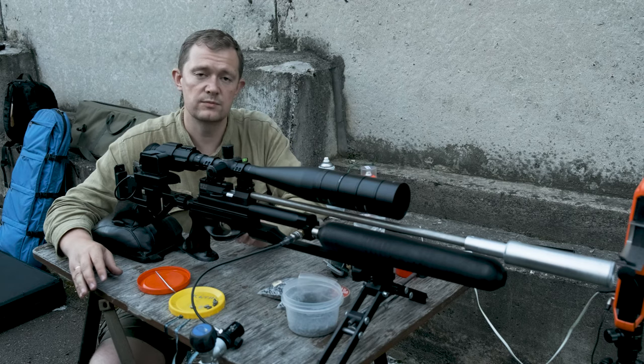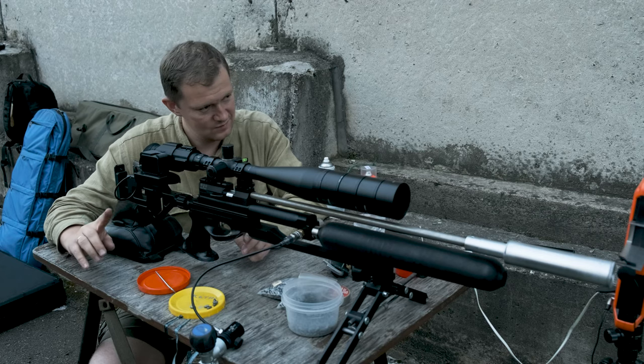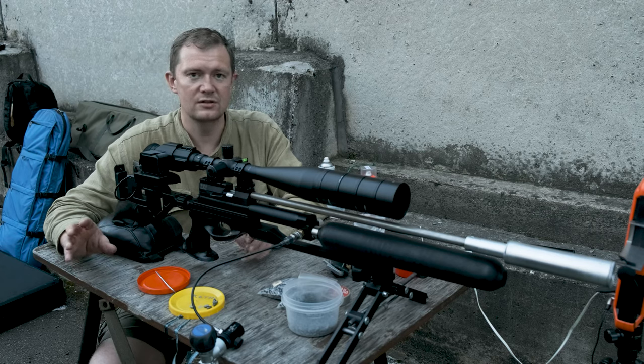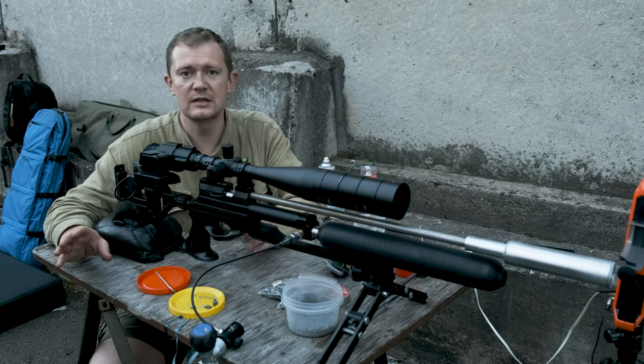But during my previous tests, this gun showed stable sub MOA results with 60 shots, but it had the specific that every 11 shots it had one flyer. I don't know what to say, to tell you the truth. I'll try to analyze it a bit later.